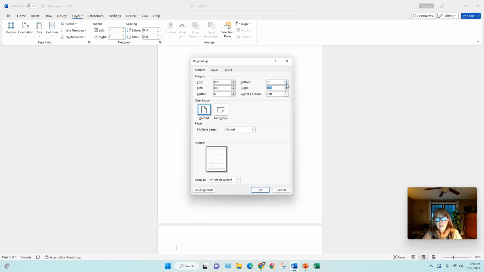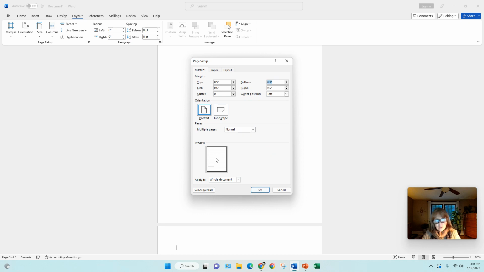And the rule of thumb is that your left and right margin should be the same and your top and bottom should be the same. You might have different circumstances for some situations, like if you were using a hole punch machine, then you might need to make your left margin thicker than your right, okay? Or maybe if you had a header on your document, you might have to make your top wider. But the general rule of thumb is top and bottom have to match and left and right have to match.